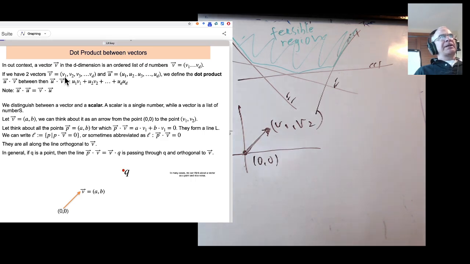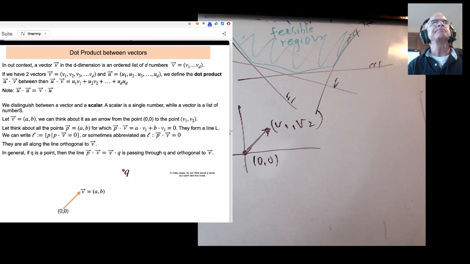Take the first number from V, take the first number from U, multiply them, put it over here. Now take the second one and the second one, both scalars, multiply them and add them to the first product that I had. Go to the third, the fourth, the fifth, until you get to VD and UD, multiply them, these are the last ones. Now sum up all these products. This is what U dot V consists of.